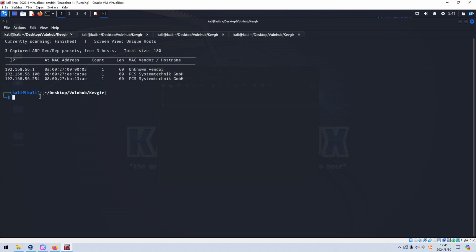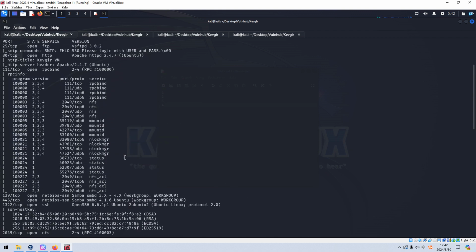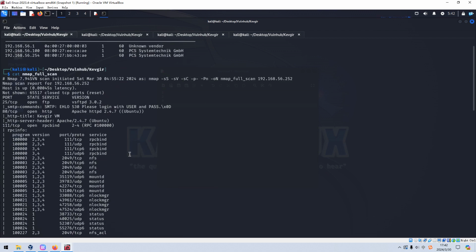Then we need to do the port scanning with Nmap. To save time in this video, I've already done that earlier, so now we just pull out the result of the port scanning. As you can see, a lot of output from Nmap. I use the options for SYN scan, version scan, default script scan, and -p- to do a comprehensive scan, and then the uppercase -Pn option not to do live testing, and then output the result into this file with the option -oN.